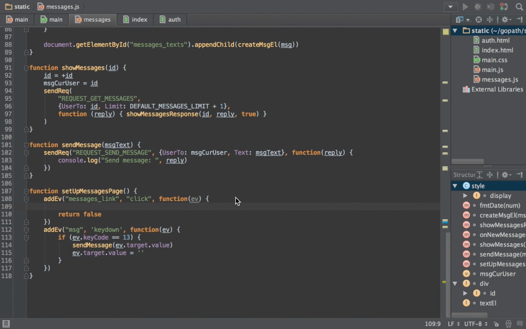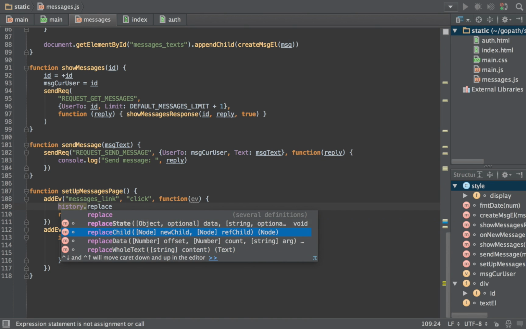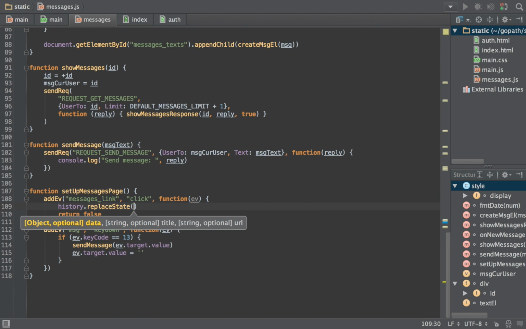So we do history replaceState of object, optional data. We could not pass anything, I suppose. At least I'll try not to pass anything, and we'll see how it works. So title would be messages, and URL would be messages.